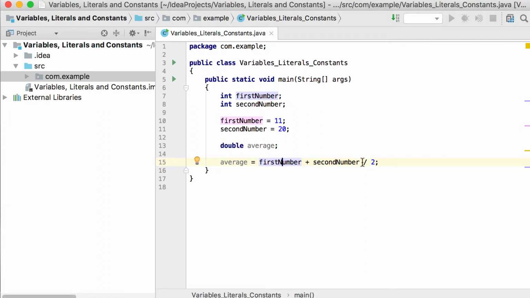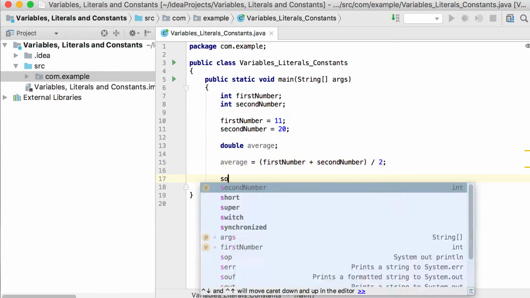So what we want to do here is to first get the answer of those two values, first number and second number. That's the plus sign there. We add the 11 and the 20, and then that answer of 31 we divide by 2. Okay, so just remember that if you put brackets, you're forcing that part to take place first.